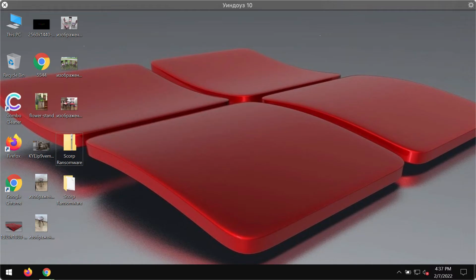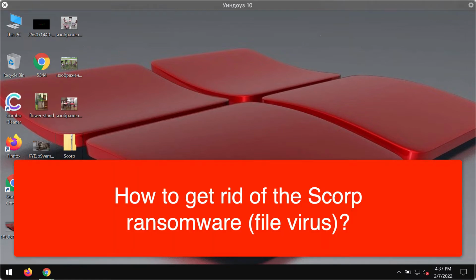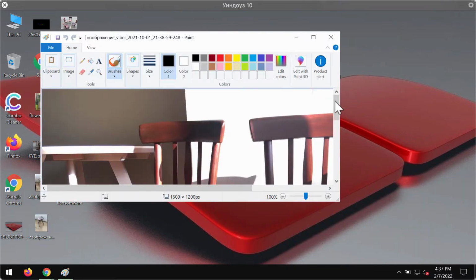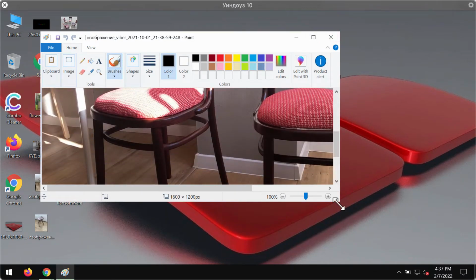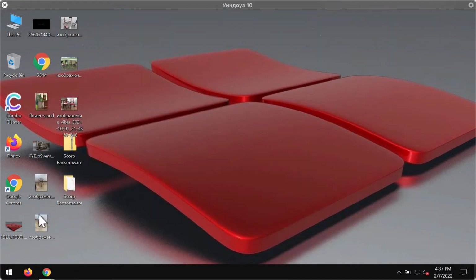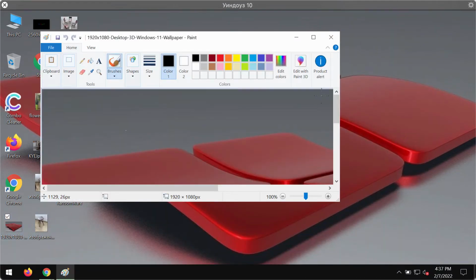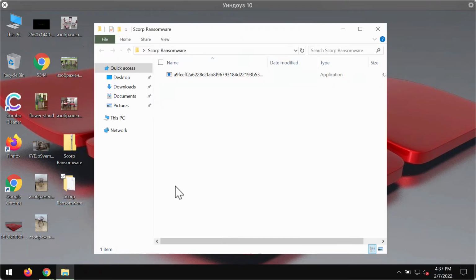My video guide will provide you with instructions on how to effectively get rid of the ransomware that is called Scorp. Scorp is a ransomware type threat which currently attacks many computers all over the world. This ransomware tries to damage the files by means of encrypting them. Before the ransomware attack, there are no problems opening the files. People can open pictures, music, Microsoft Office, and other documentation easily.